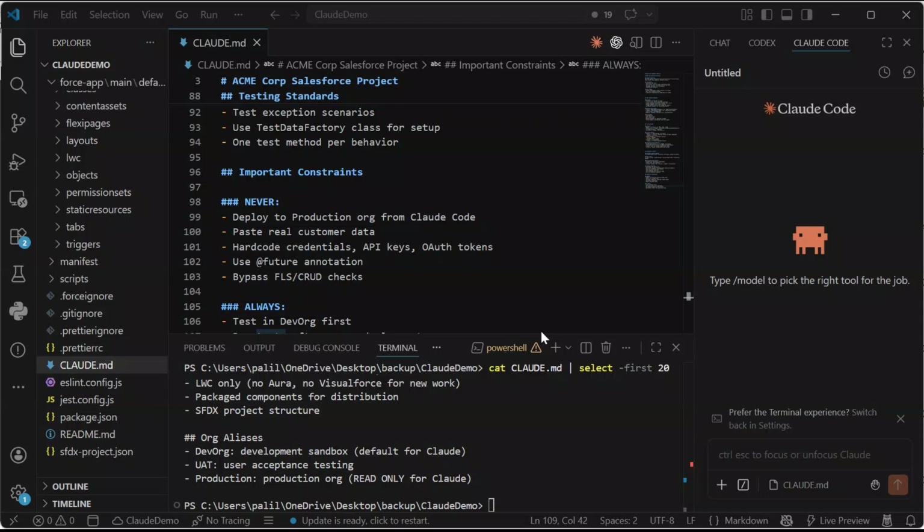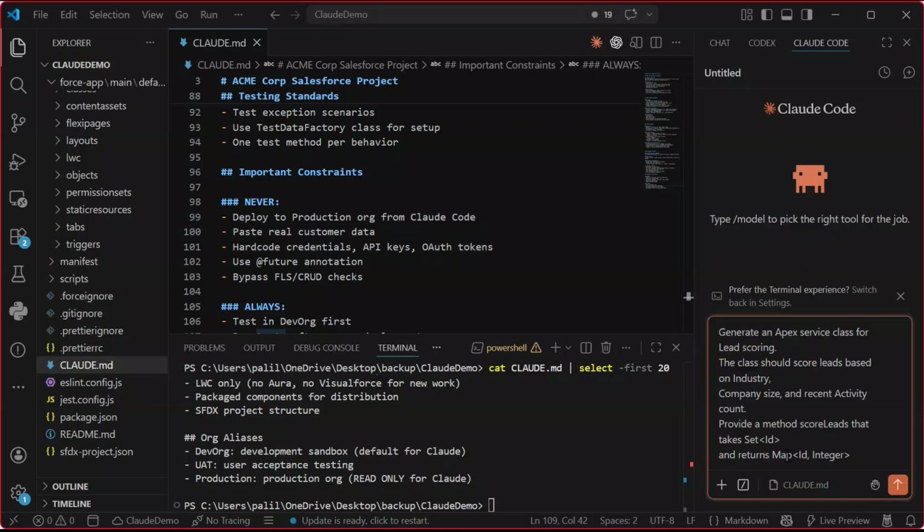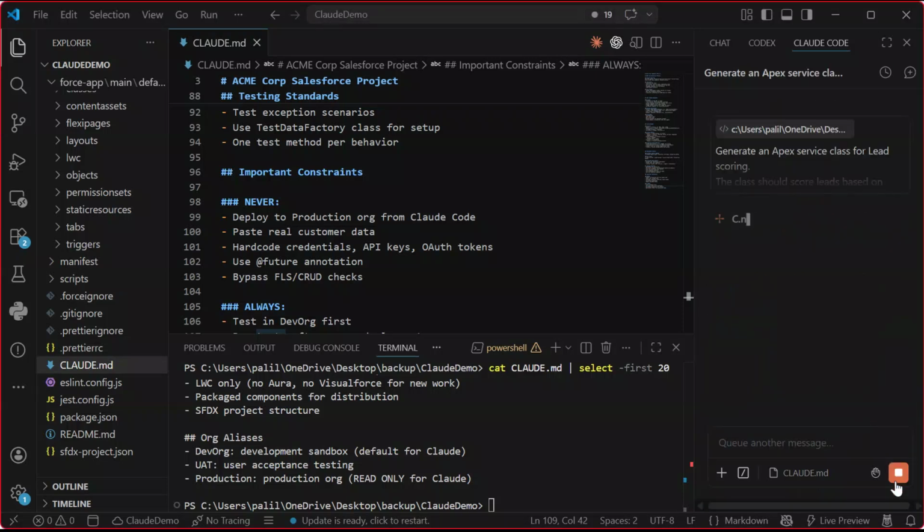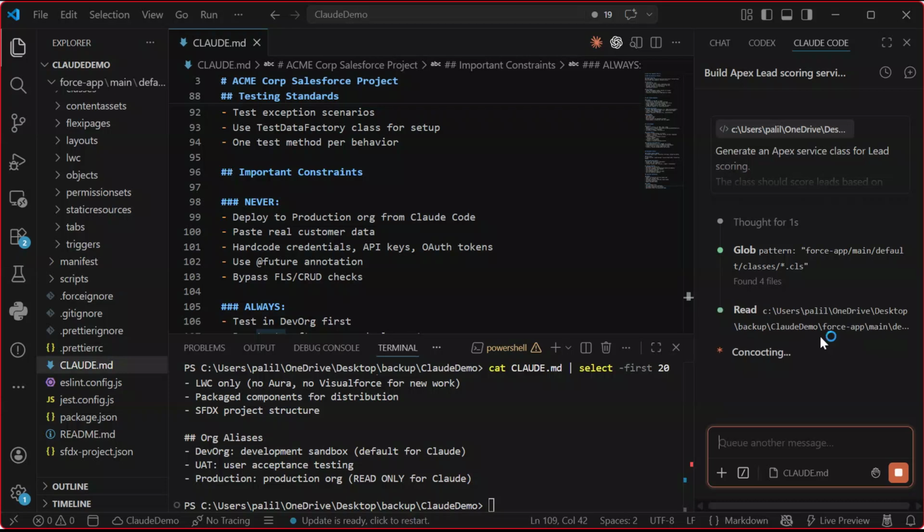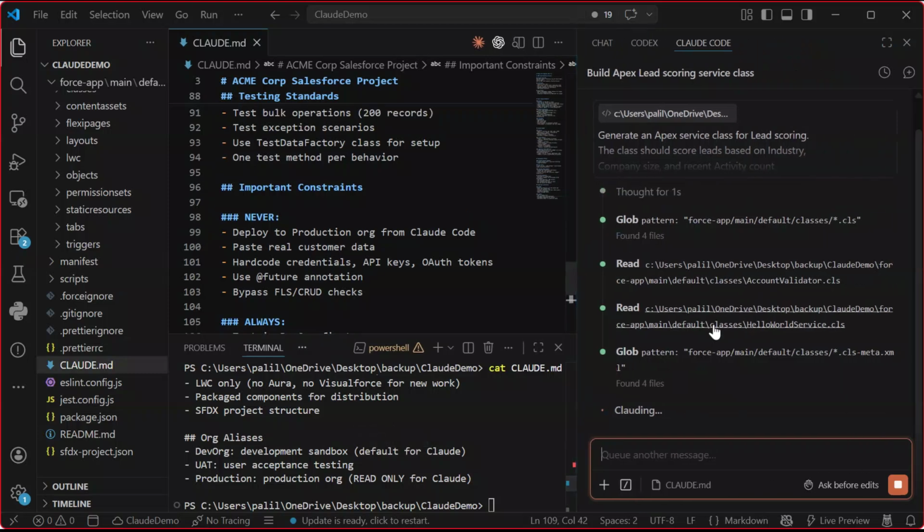Provide a method to score leads that takes IDs and returns a map. I'll copy paste it on the right-hand side and send it to Claude.